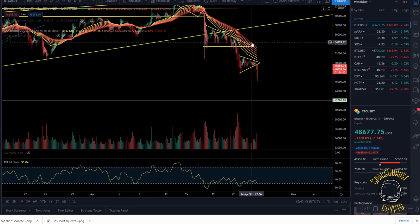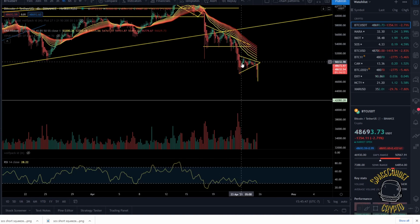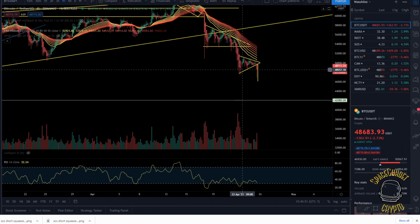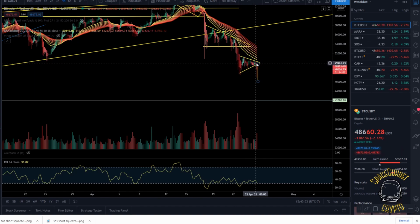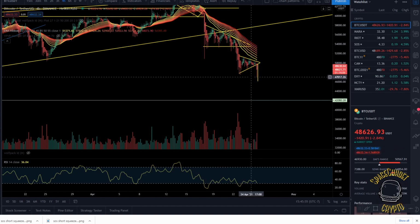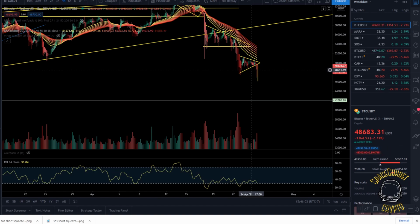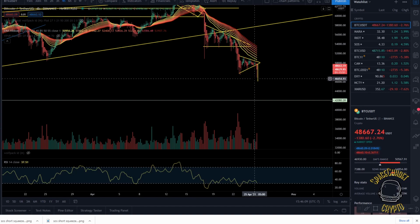We saw the descending triangle breaking down to a price target of around $47,000, and from there we've been forming a sideways symmetrical triangle, which we have just broken to the downside, still not reaching our price target here around 46,000. We almost got very close to it, but it is still in that breakout mode. We did see a huge wick as a recovery bounce, but we are seeing if that's going to hold for Bitcoin.